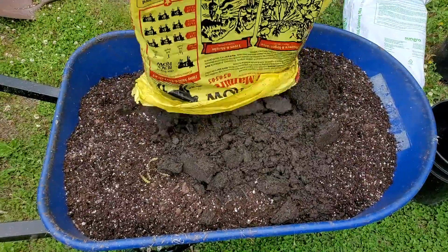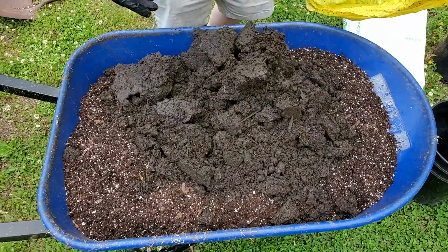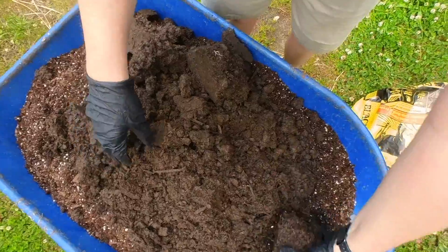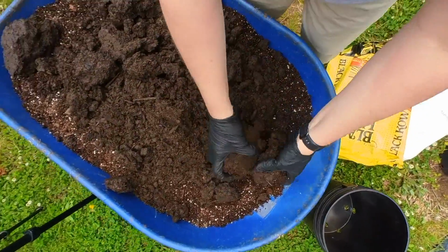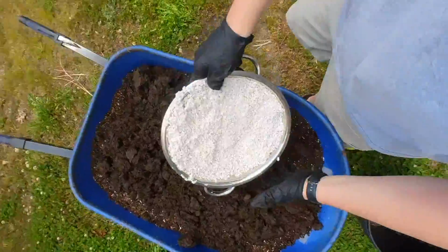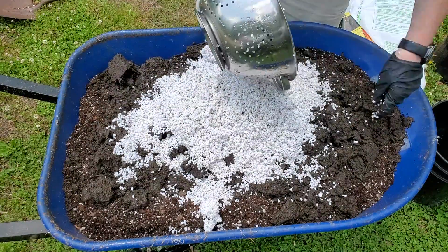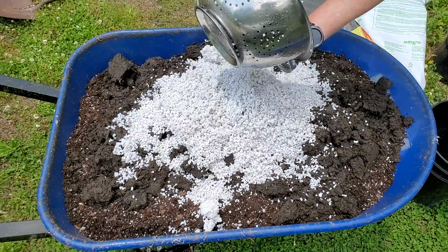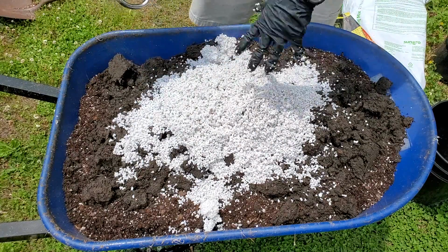You don't have to use the exact same. I mean, if you're following this, I'm not saying you should use it or not, but use what's available to you and that you want to use. So I kind of break this up a little bit. I'm adding perlite. The potting mix already has perlite, but the compost manure doesn't, so I add the perlite to kind of offset that.